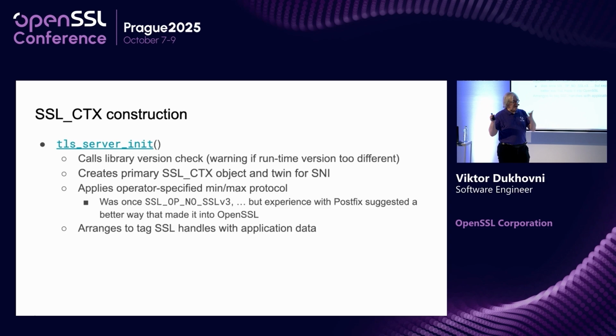There has been import of ideas from Postfix back to OpenSSL. Originally, when I was writing this code, to select which protocols were supported, I had to use these SSL_OP_NO_SSLv2, SSL_OP_NO_SSLv3, ugly Boolean options. But really, what you want to say is a protocol range. I want to support everything from this version of TLS to that version of TLS. So the minimum and maximum protocol settings were something that I argued for back when I was developing code for Postfix, and it ended up in OpenSSL. But it was an idea that originated while trying to implement TLS in Postfix.